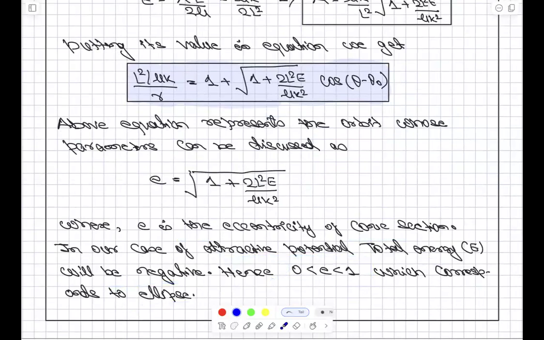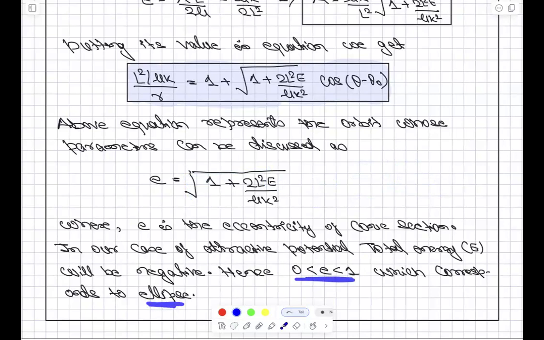Now, some people were asking, sir, how do we find out E? Not needed. You know that it is attractive, and when attractive force and potential is there, E has to be negative. This is the condition of any attractive force. Do you understand? This is the basic condition of attractive force, that net energy should be less than zero, otherwise it won't be attractive. So when E is less than zero, small e will be what? Less than 1 and greater than 0. It is a root, so it is always positive and smaller than 1. So what does this signify?